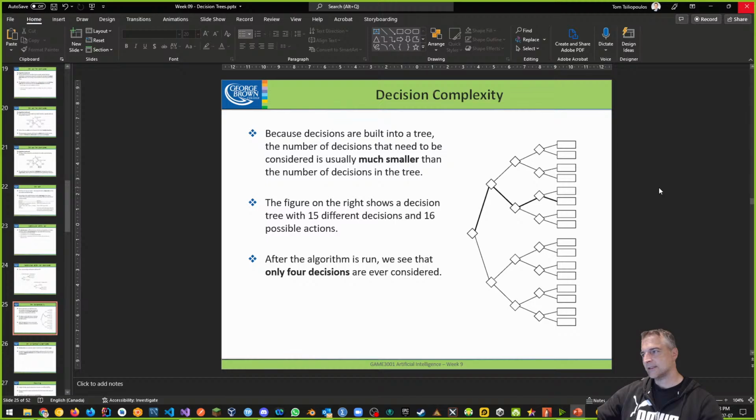When it comes to complexity, you can see that in this particular case, there are different levels for the decision tree. This is the first level, and how many levels deep is this? 1, 2, 3, and then finally you can see all these little squares here are all action states. So the action states are always at the bottom of the tree. This is just a tree that's on its side, right?